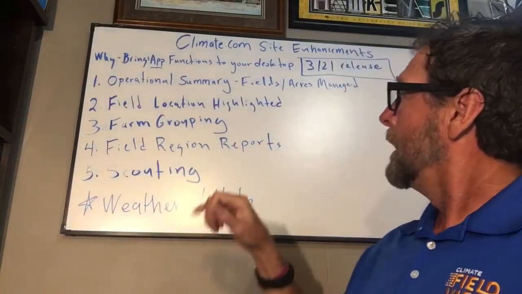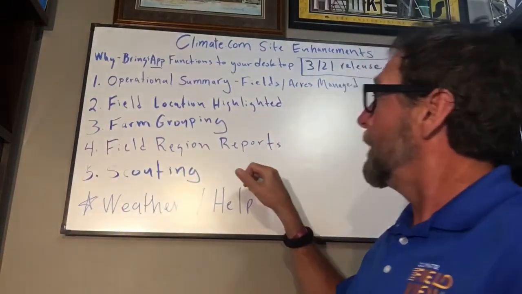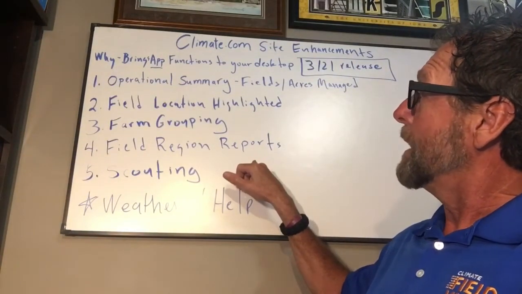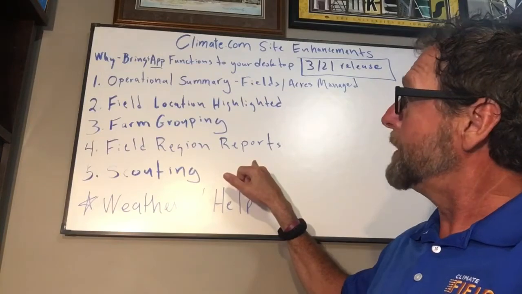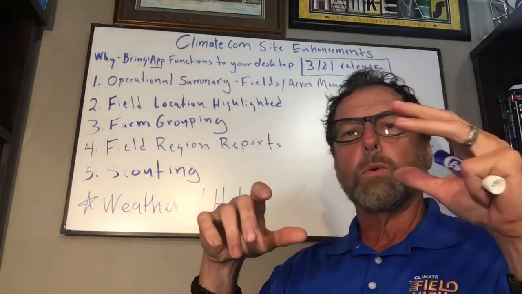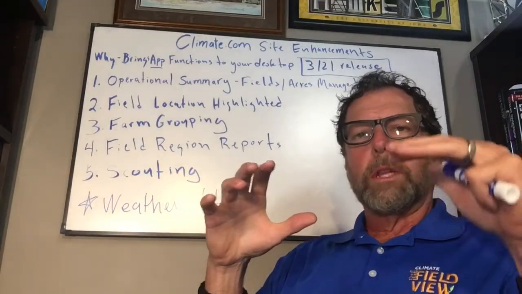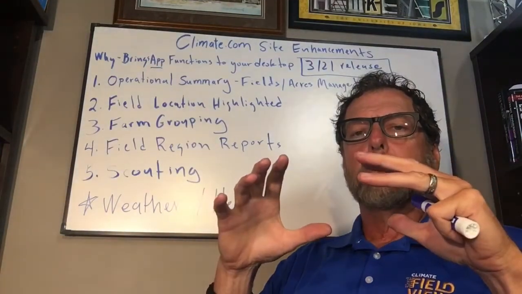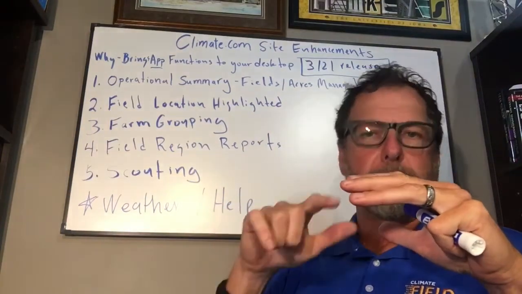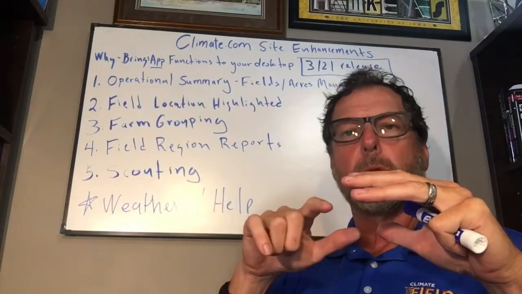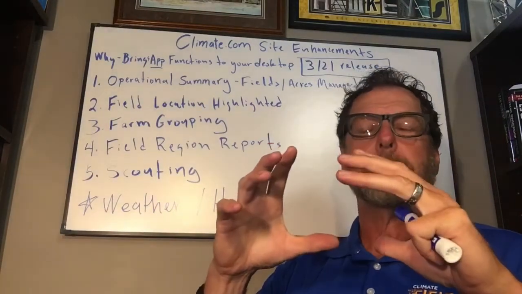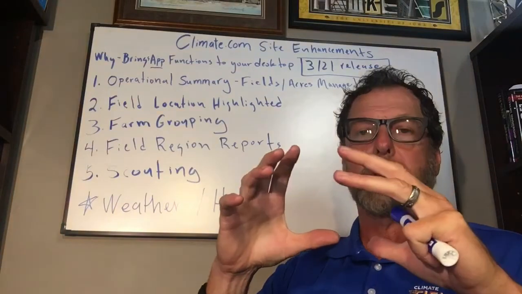And then the second piece, or I guess the fourth piece, is field region reports. This is pretty cool because that's part of that yield analysis tool. So historically, you'll be able to put in your yield analysis reports. You can't draw them with your finger. If you remember, if you've used an iPhone or an iPad, you can draw those with your finger. But they do have specific shapes that you can start doing some yield analysis on.